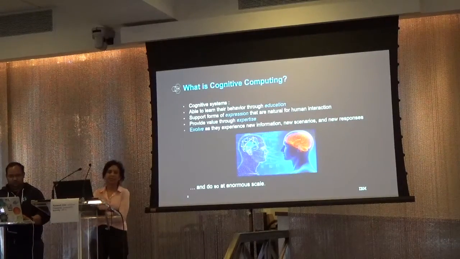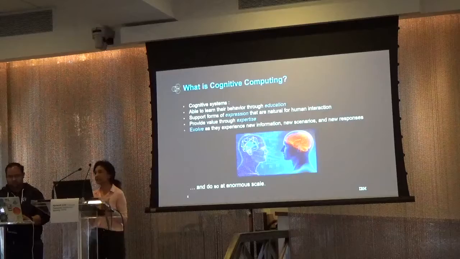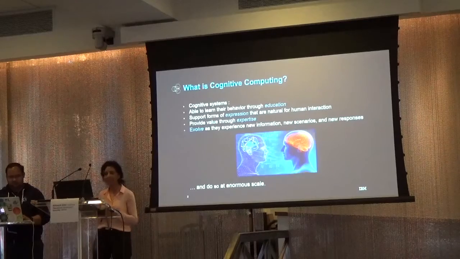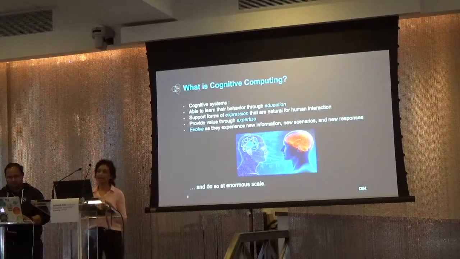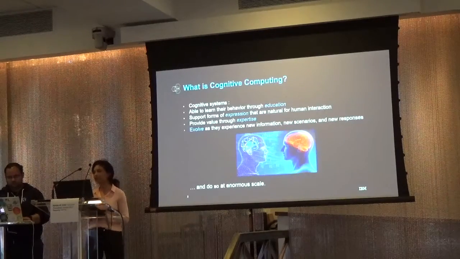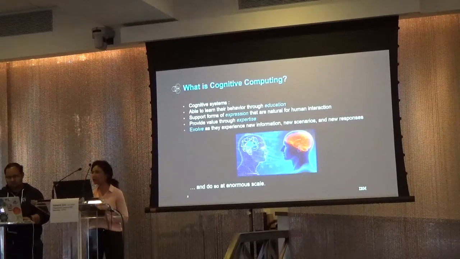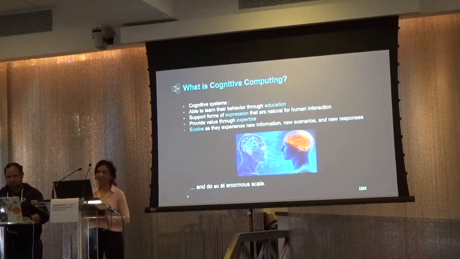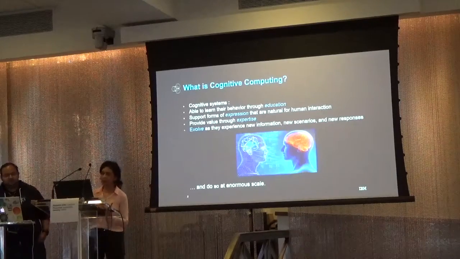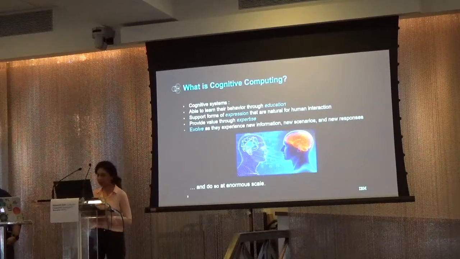Essentially, these are systems that can learn through training and education. They are able to communicate with us and express in terms that we like, namely speech or natural languages. And most importantly, they can build an expertise through combing large sets of data and give it to us at a pace that, as a human, we know that we cannot move forward with. And the very interesting piece is that they evolve. So we are here to talk about Watson technology that exhibits all of these characteristics as we go along.